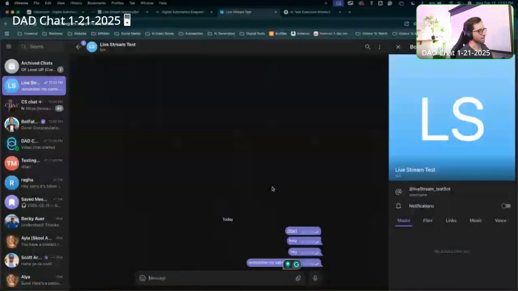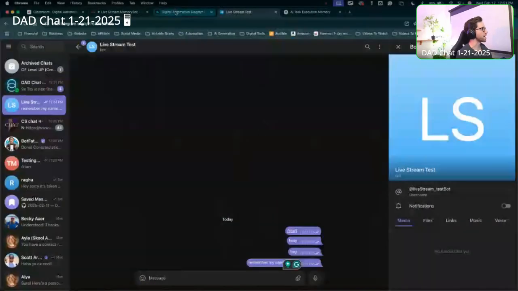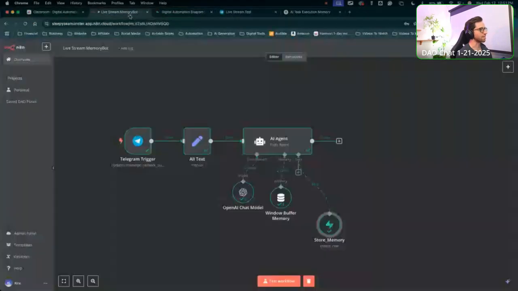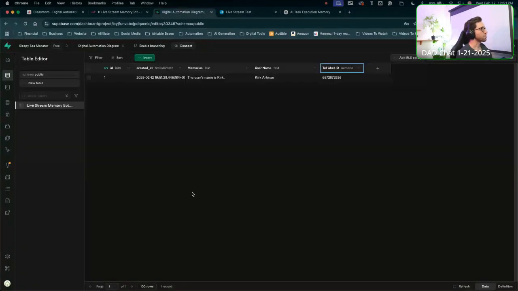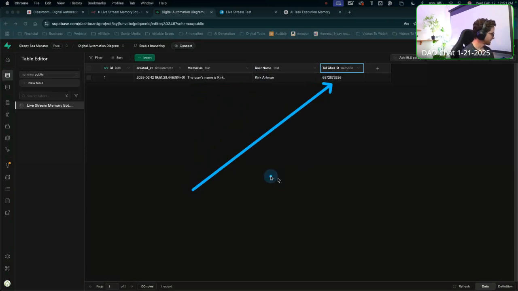I haven't added the Telegram response node, so it won't respond back with anything, but let's see what happens. So it went to the store memory tool, which is great. Let's jump over to Supabase and see what we got. There's our memory. The user's name is Kirk, from username Kirk Hartman, with Telegram chat ID right there. Pretty cool.